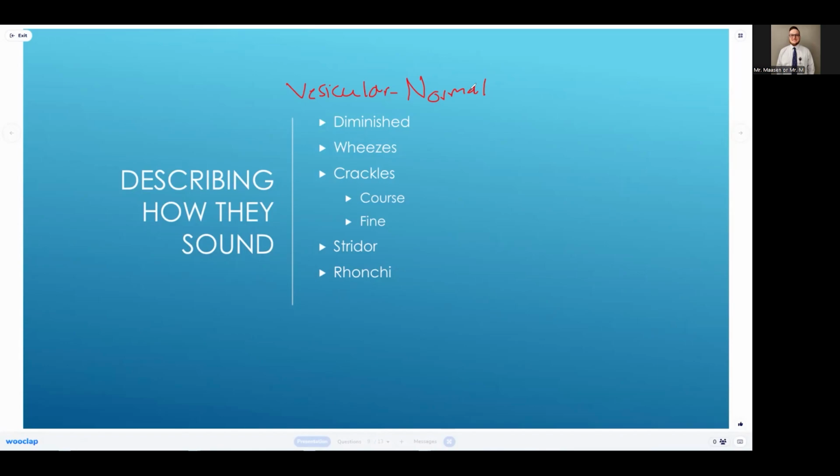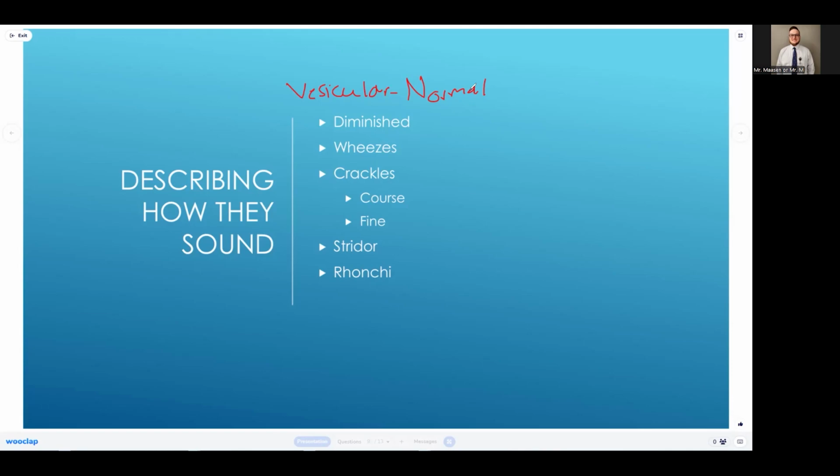It should just sound on a stethoscope like a mid-pitch whooshing sound, for lack of a better term. You can tell air is moving, but there seems to be no harsh high pitched or really low pitch sounds, no extra sounds, very just whoo, a nice smooth sound. And so some of the other ones, diminished is kind of what it means. Usually someone will be diminished in the bases, which means that the low whooshing sound that would be considered vesicular and normal is very faint and hard to hear. That's diminished, and that could happen with pneumonia, atelectasis.